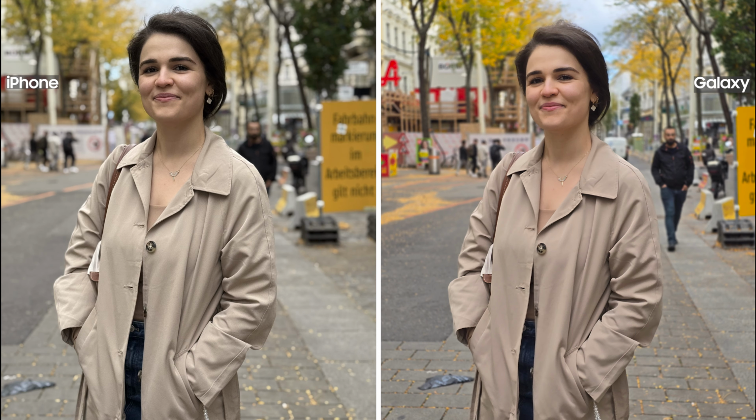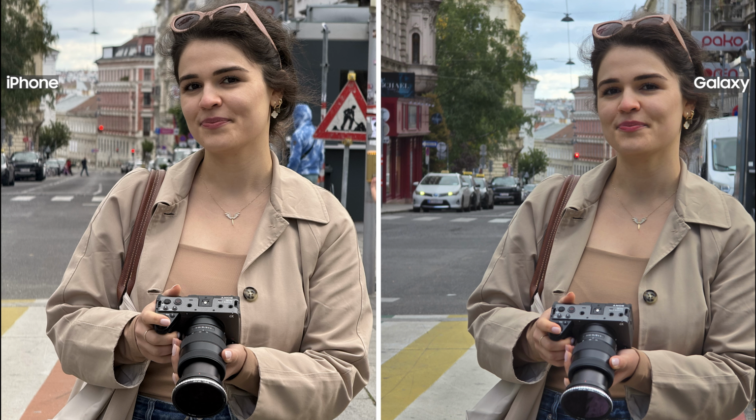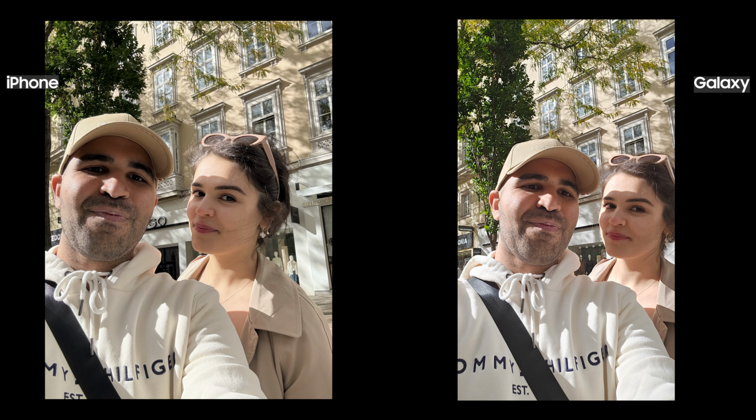Skin tones are tricky. Also, it depends a bit on what lighting is used on the subject, and the result can vary. Another thing is that iPhone pictures tend to have more contrast, something girls usually are not a big fan of because it makes the skin tone harsher. For selfies, both of them created similar results. Again, the iPhone is a bit more contrasty and darker.